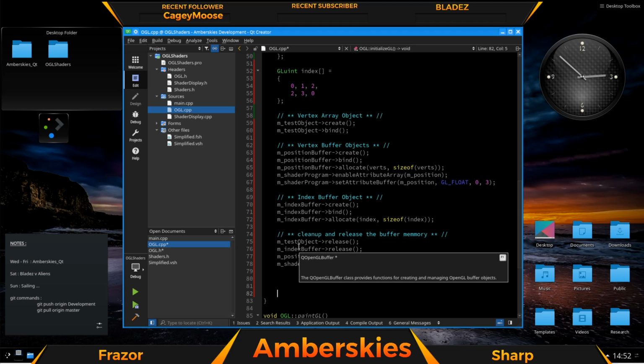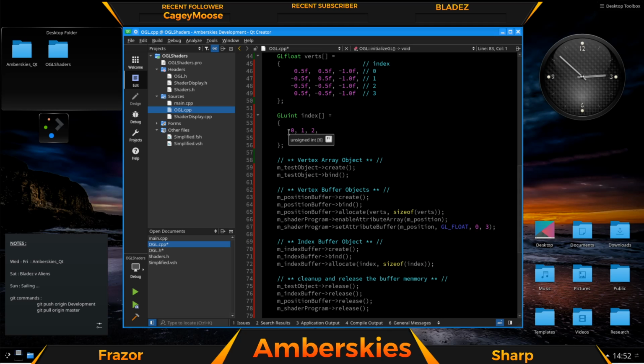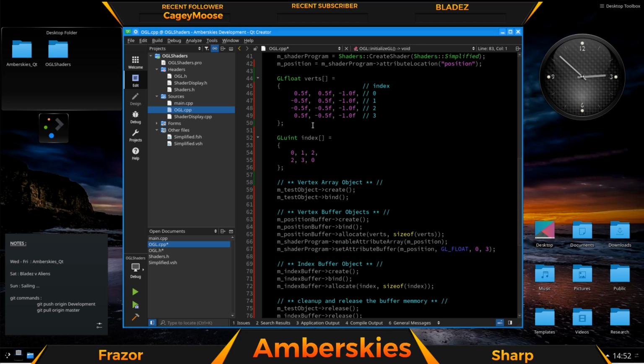Why am I doing that? Because we're going to hit this thing here. At this point, the M's aren't destroyed, but verts and index are. This gets wiped out of our memory.